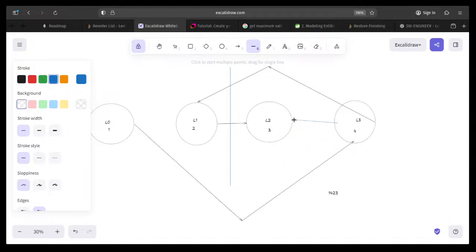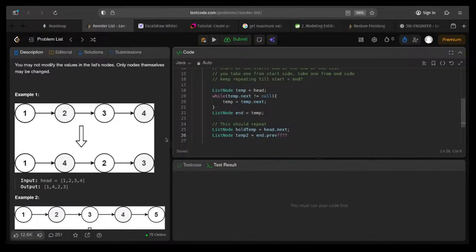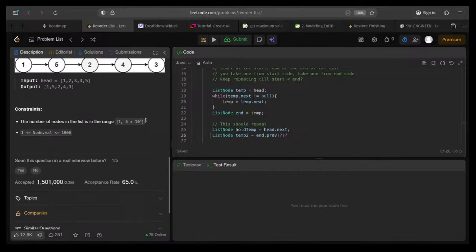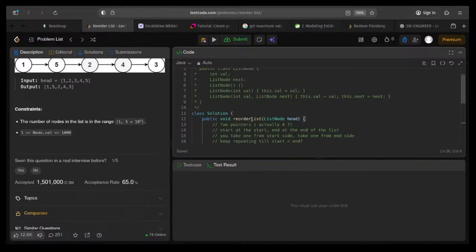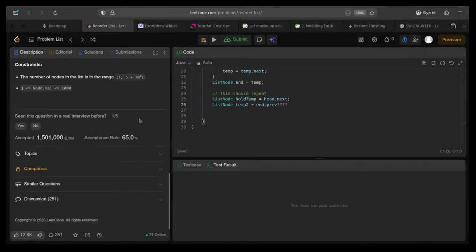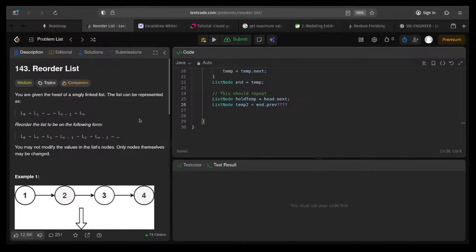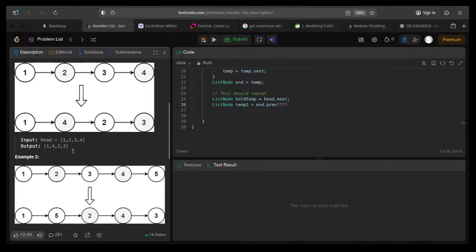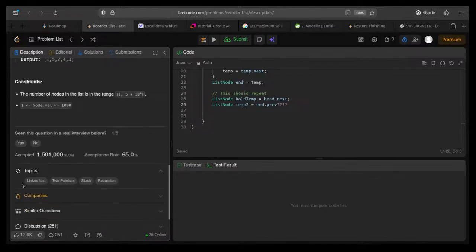Because it does not exist. Can we utilize the stack here?